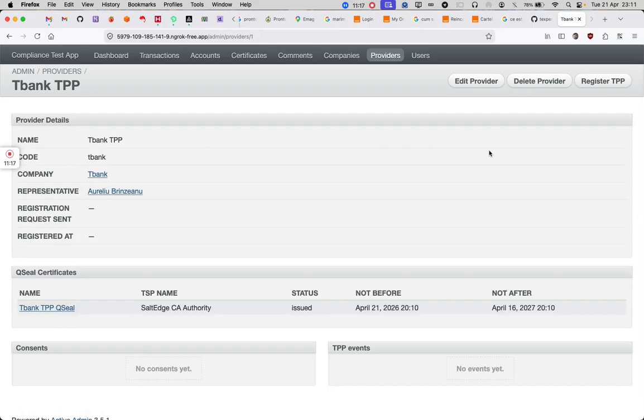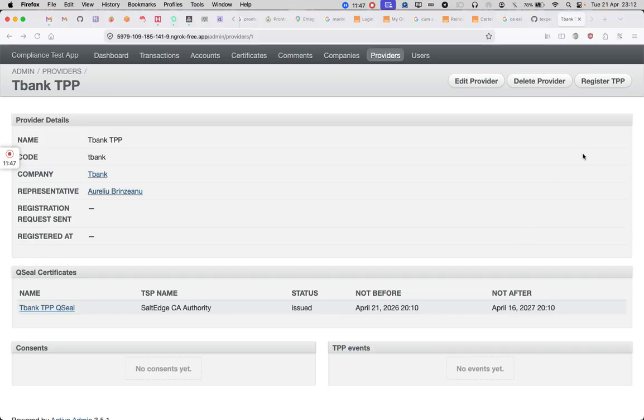and it now has no buttons like create QSeal certificate, because it already has this certificate displayed in the QSeal certificates panel, and the expiration is April 16 in 2027.